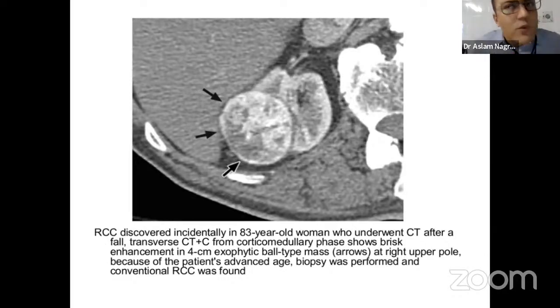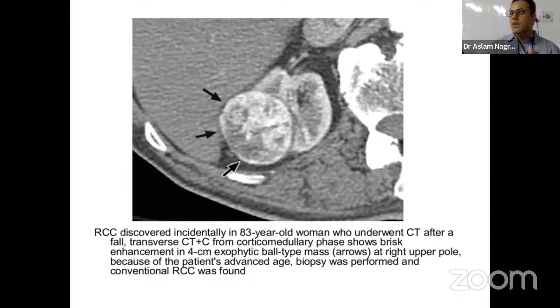So there's a concept called the ball and bean concept. Very important when we make a diagnosis. When there is a ball-shaped deformity, the ball concept, we think it is an RCC. It is deforming the contour of the kidney. When there's a bean-shaped deformity, meaning it is extending into the calyces, like a bean, causing distortion of calyces and entering the collecting system, we think it is a TCC, transitional cell carcinoma.